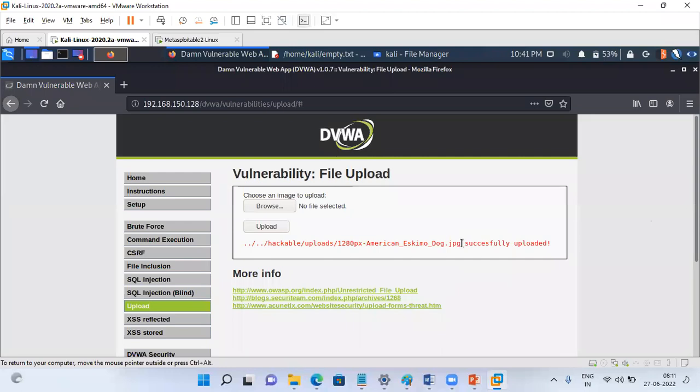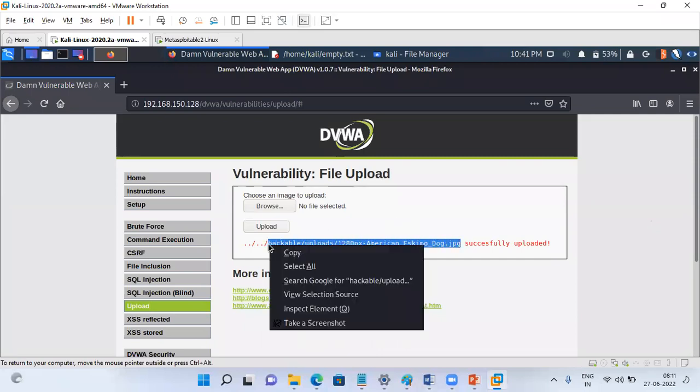Considering that, we have tested multiple scenarios and found the vulnerabilities. First vulnerability is it accepts multiple extensions. Second vulnerability, it displays the file path where the files are getting stored in the server. The third vulnerability is I'm able to execute the applications which are stored in the server.